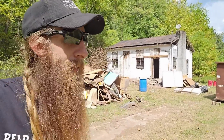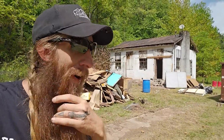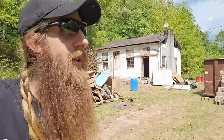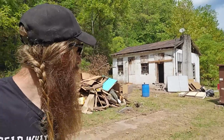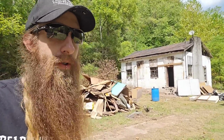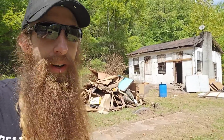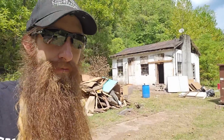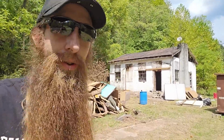But the amount of people that do roofing who reached out blew my mind. I hope I remember to at least get back with everybody that reached out too. But I think I got a roofer lined up. I think it's going to be happening sooner rather than later. I'm just really excited how much of a community seems to be getting built around this project. It's really cool. A lot of local people, neighbors of this place, just seem to love everything that's going on. Seem to love Will. All the folks around here seem to like me too, which is also awesome.